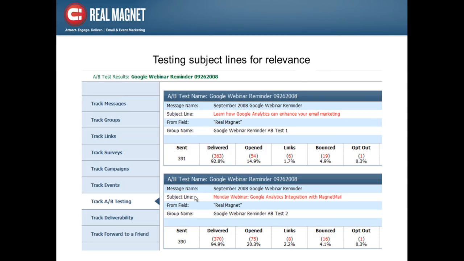And here's a look at the A/B testing module where you can actually take a look and see what performs best. Here's an example for a Google Analytics webinar Real Magnet recently provided. In this test, highlighted in red is the item that changed in the test, in this case the subject line. And you see that in the second subject line we got a significantly higher open rate just by changing that subject line. It's very hard to know in advance without testing what will do better. So it's a good idea to use the A/B testing module to test as many different things as you can with select small random groups of recipients, find out what does better, and then roll that change out to the rest of your recipients.